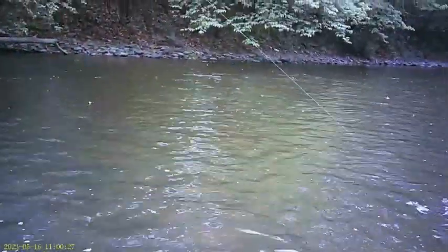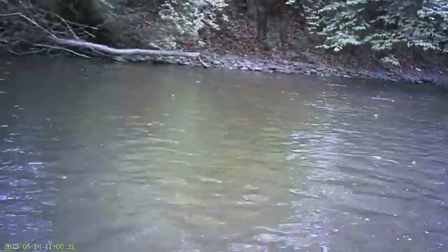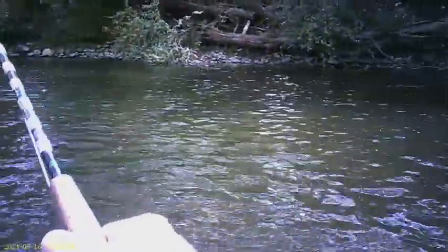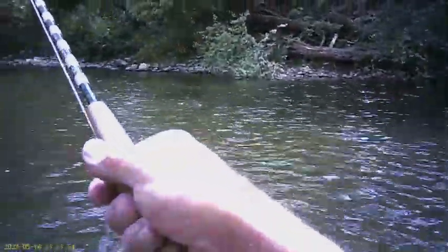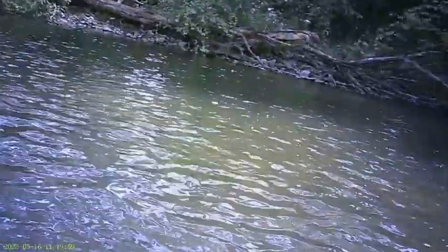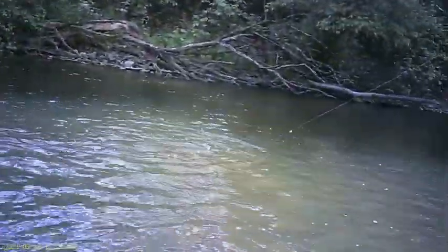I haven't picked up any holdovers yet. So I don't know if they've... I got one on after I got my fly redoped. This guy was all aerial display. I don't know. Oh, there he goes. See? This guy just loves to fly. This guy's a flyer. Whee! There are those that just love to fly.